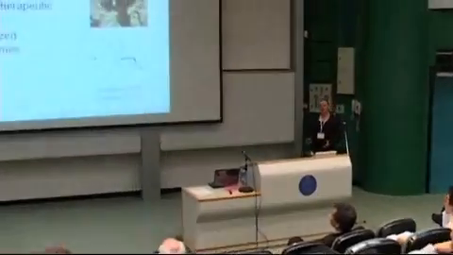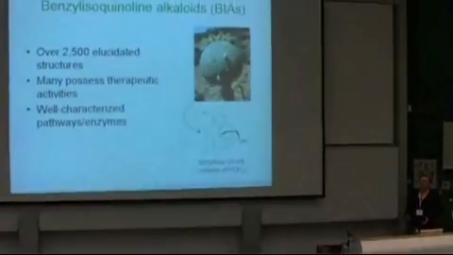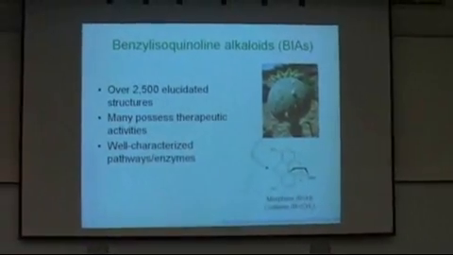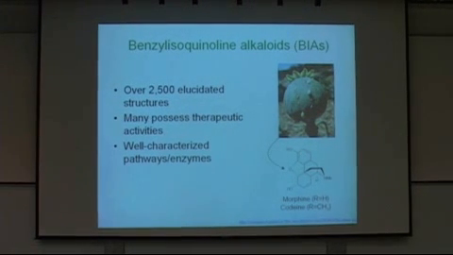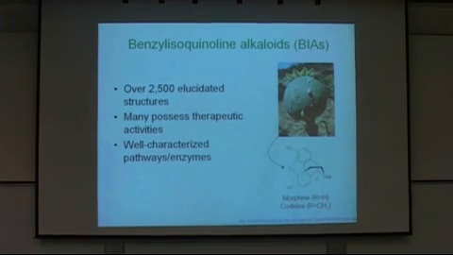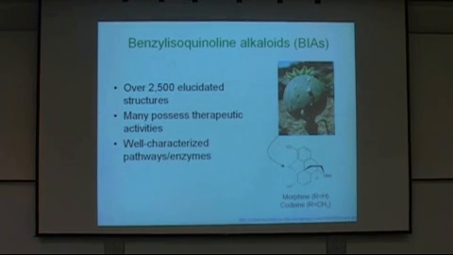The specific pathway that we were targeting is a class of benzylisoquinoline alkaloids. These are secreted from the laticifers of opium poppy and other BIA-producing plants. The most well-known of these are morphine and codeine, which are widely used analgesics. But there are actually over 2,500 different elucidated structures of various BIAs. Because of their natural role in plant defense, many of these possess therapeutic properties that we can take advantage of. In addition to the analgesics, there are also many antimicrobial agents and even very promising anti-cancer and anti-HIV therapies.